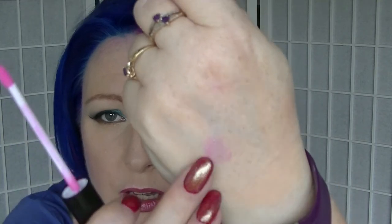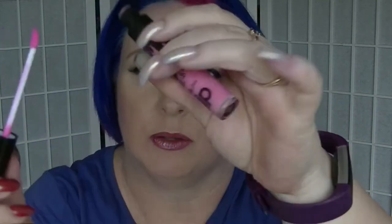For Valentine's, for February obviously, I have this lip gloss from Medusa Makeup. This is called French Kiss. It is a bright pink lip gloss. Probably a bit hard to see — it's bright pink in the tube, but it comes out as relatively clear on the lips, which is not necessarily a bad thing.